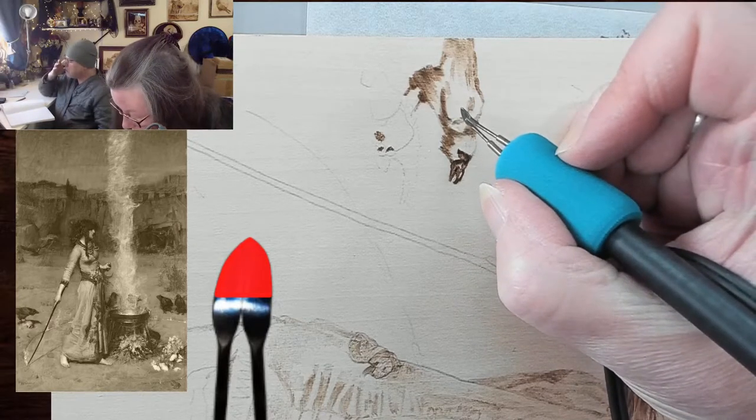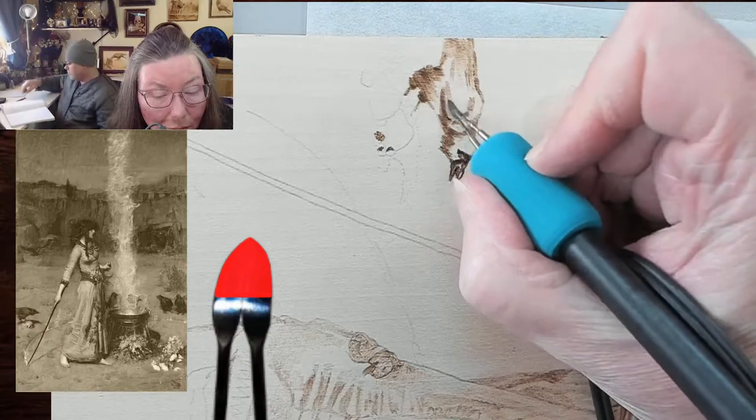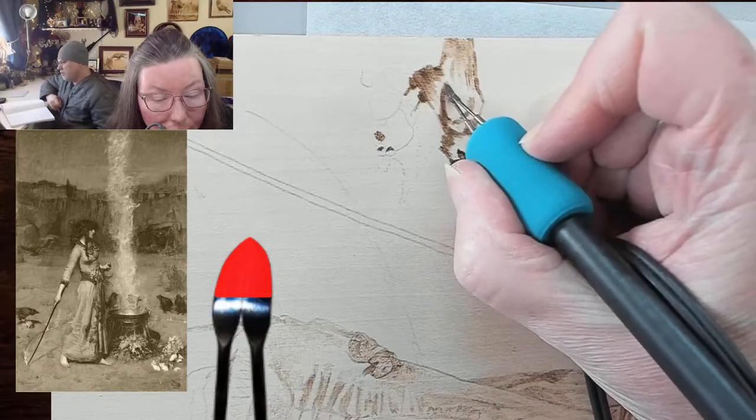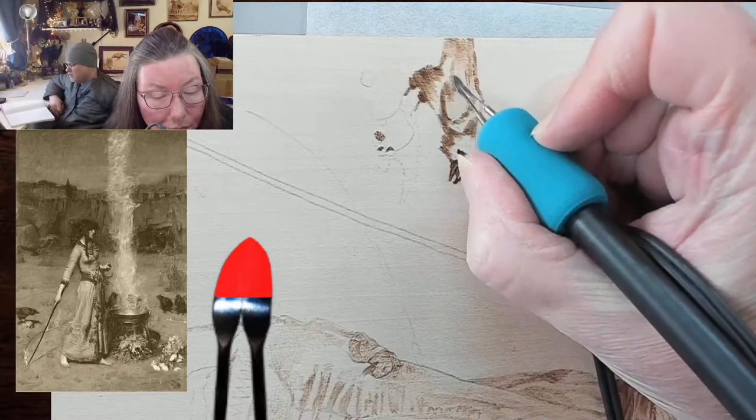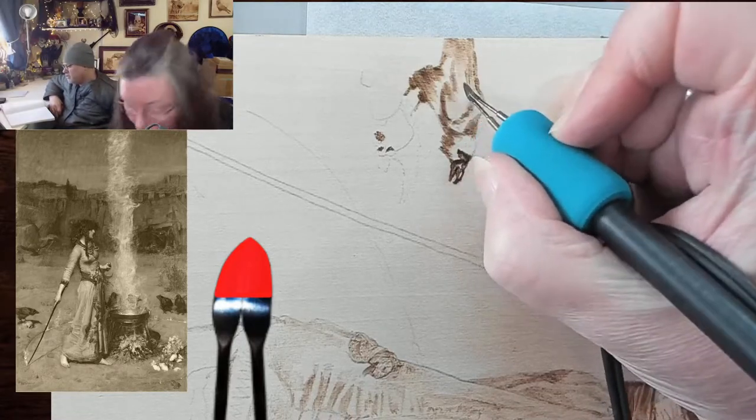So I've got to be careful because I'm actually kind of making information up there. Oh, I think that's fine. Like you said, the frame's going to be covering it.